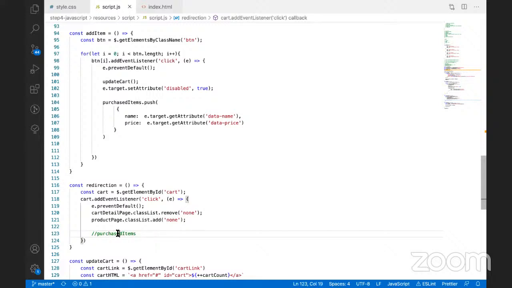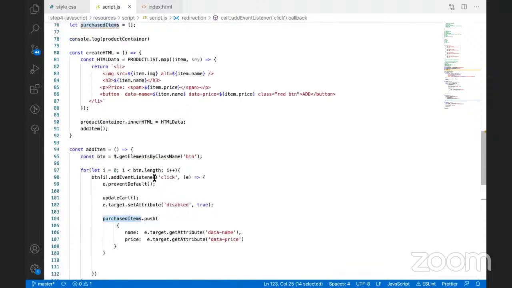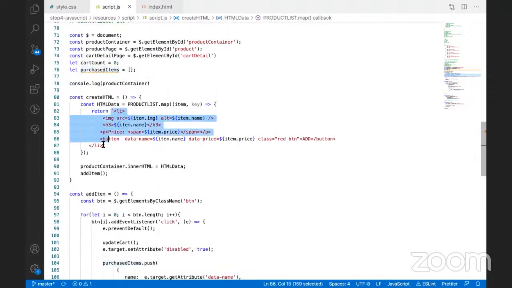So the first way of doing it is I will do a loop here and create my HTML straightforward from here. Now the thing is, there is no difference in the HTML of my home page and my cart detail. So this same HTML is going to get used when I'm creating the cart detail page. So again, if I repeat the same code in another function, that is not the right way to do it. We need to start thinking about how we can reuse this function again. That is also one of the optimization things which we are going to take care of.